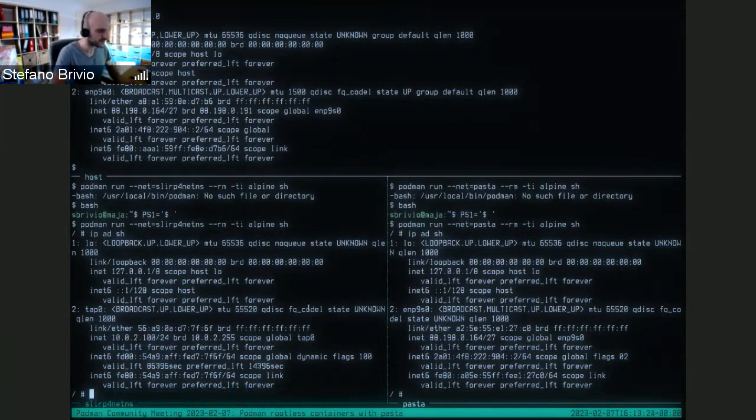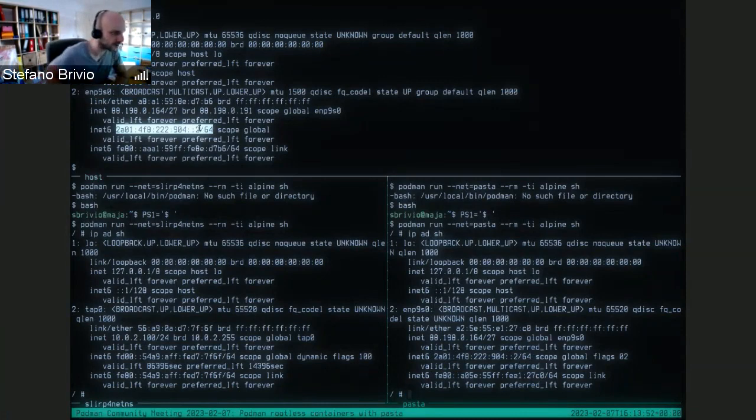In the case of pasta, we are also recycling this address from the host. For IPv6 addresses, here we have just link locals, and in case of pasta, we have a link local and also one prefix recycled from the host. Actually, with the Podman integration, we assign exactly the same address.